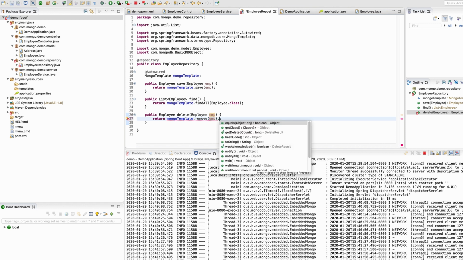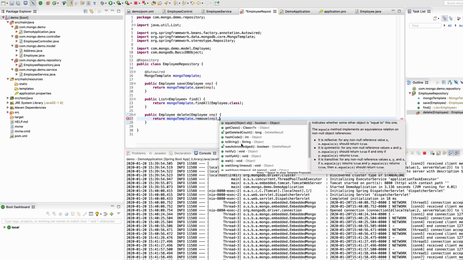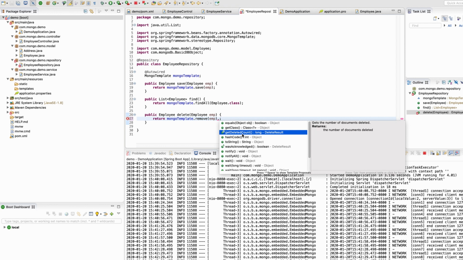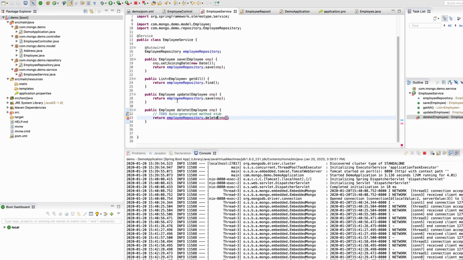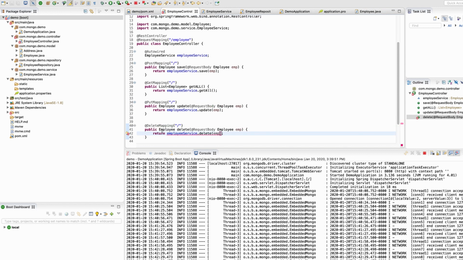If I go here and do dot, I can see I have the count of deleted objects. So let's say I have multiple objects with the same ID or something, then you can get the count of how many objects are deleted. Okay, so I can do long here, and same here I can do long, same here I can return type long.